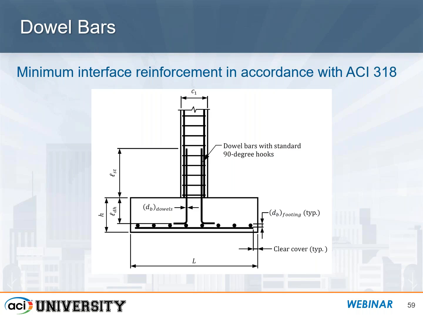You can always go above and beyond the minimum requirements in ACI 318. It's certainly an acceptable, permitted thing to do, and in certain cases, it's warranted. But in terms of anything else, if you're within those tolerances, everything should be fine.